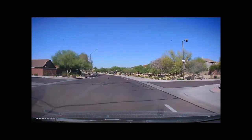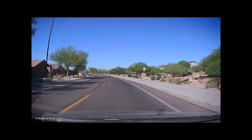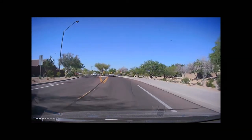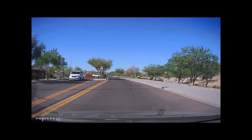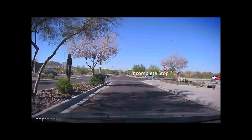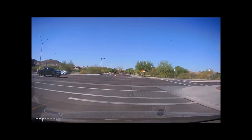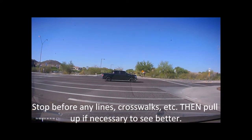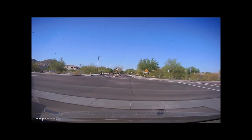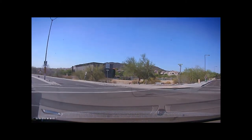We're coming up to a four-way stop sign. This is not like a two-way stop where one street keeps going and one street has to stop — this one, everyone has to stop. Anytime you come up to any stop corner and there are lines on the ground — crosswalks, a single line for stopping — you stop before that line. Look both ways. This is not a blind corner so I can see all the way down all the streets in every direction. Once it's your turn, you go.